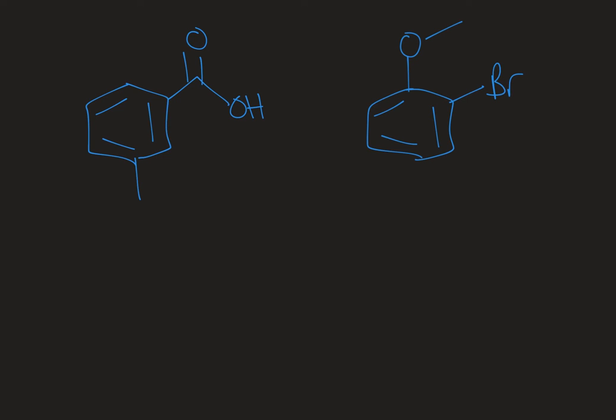Here are some examples of molecules that have two substituents. The base name of the molecule is going to be that common name. So for the one on the left, it would be benzoic acid. That's the highest priority group, that carboxylic acid. And then it has a substituent, and if we number, we'd say 1, 2, 3. Start at your highest priority group, and then number to give the next substituent the lowest number possible, so that'd be 3.